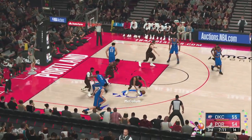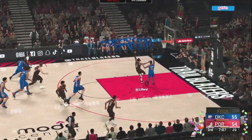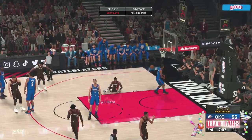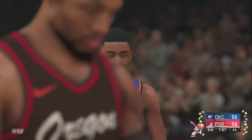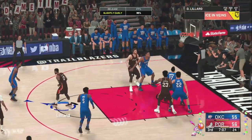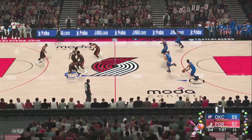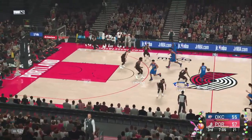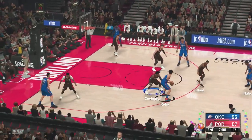Here's Dort. He's guarded by McCollum. And now Lillard running the floor all by himself. And no stopping Lillard. Excellent at staying in control no matter what the D throws at him. He's getting his first free throw attempt of the game here. And last year, excellent at the free throw line. Just a shade under 90%. And about a minute of action so far in the third quarter.